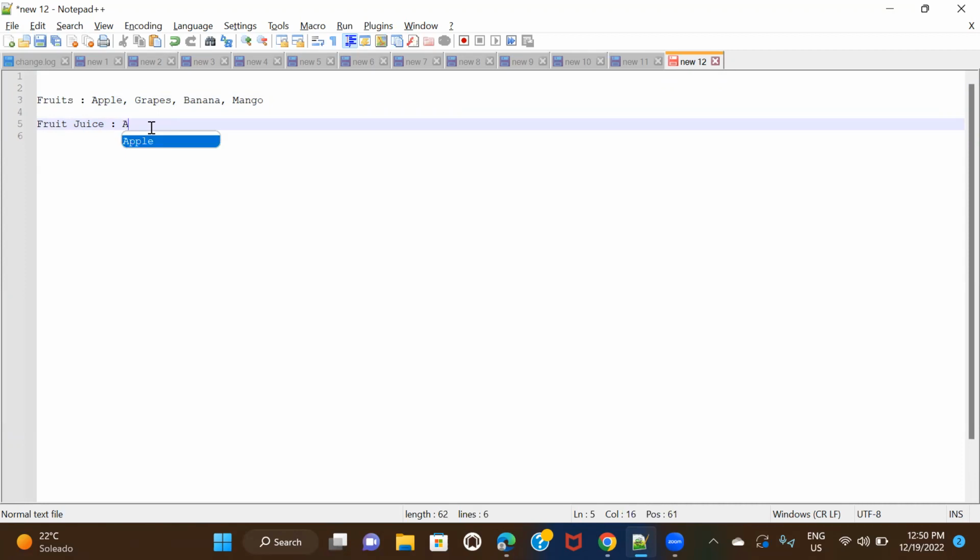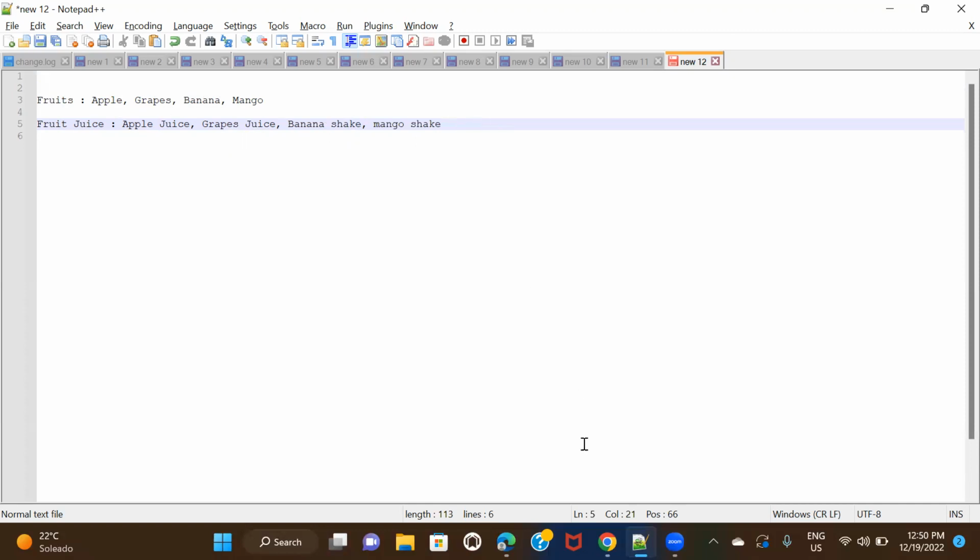So when creating this picklist field, it will have all these options: apple juice, grapes juice, banana shake, and then mango juice or mango shake, whatever. In fruits, you will enter apple, grapes, banana, mango. And in fruit juice, you will enter all these values.